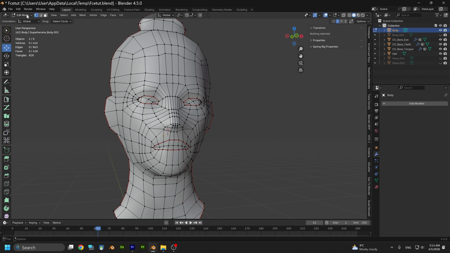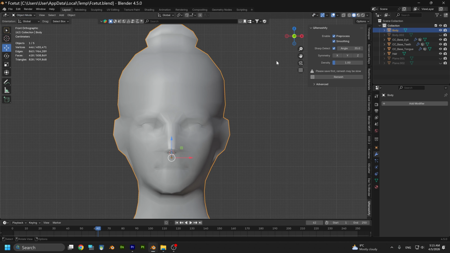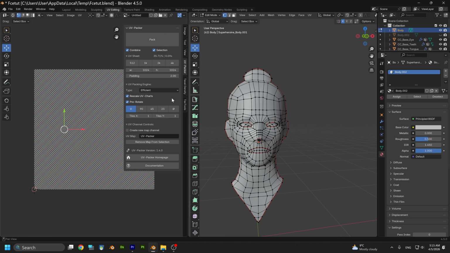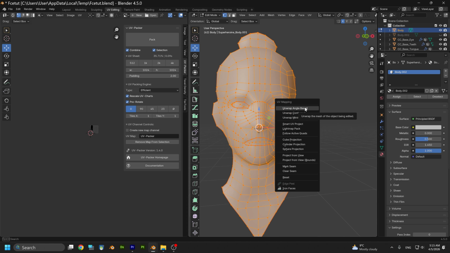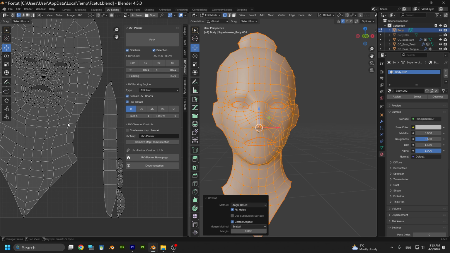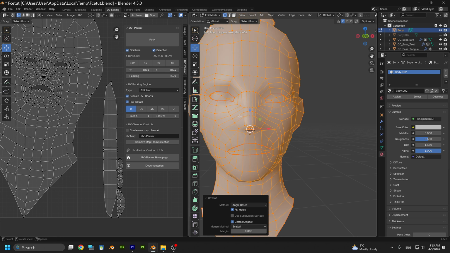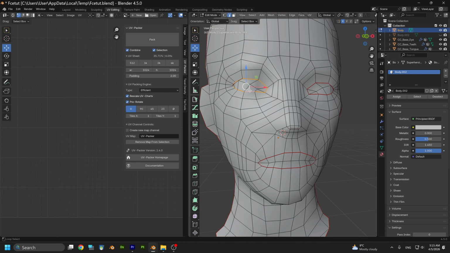No, I'm going to leave it like this. So let's go to UV editing. Let's select all, unwrap, angle base. Let me see how this looks. So actually we don't need these seams here on the eyes.